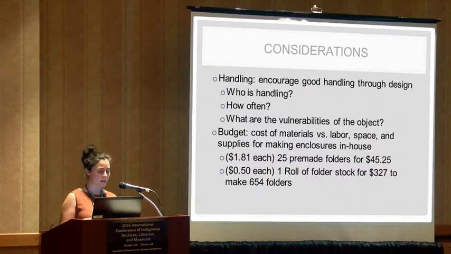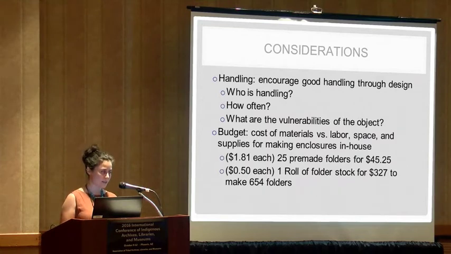And you need to think about the cost of the materials versus the labor, space, supplies, and expertise for making enclosures in-house. A lot of times it can be a lot more cost-effective to make things in-house, but you need to have the ability to store the supplies and to have the space in order to make them.